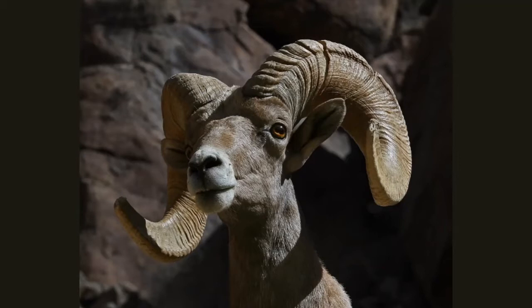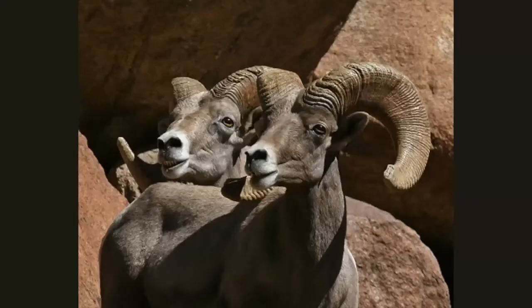Eyesight is excellent in bighorn sheep. If you read most books, the authors will come up with some figure like bighorn eyesight is equal to a 7-power binocular. I often wondered, how did they figure that out? And in reality, they did not figure it out. It's just a guess. And as any of you know who have been out searching for bighorn sheep or have taken part in our annual 4th of July sheep count, usually when you spot a bighorn and you pull your binoculars up and you're looking at this animal a half mile away, very often it's already seen you long ago and it's staring right at you. So this tells us their eyesight is excellent.